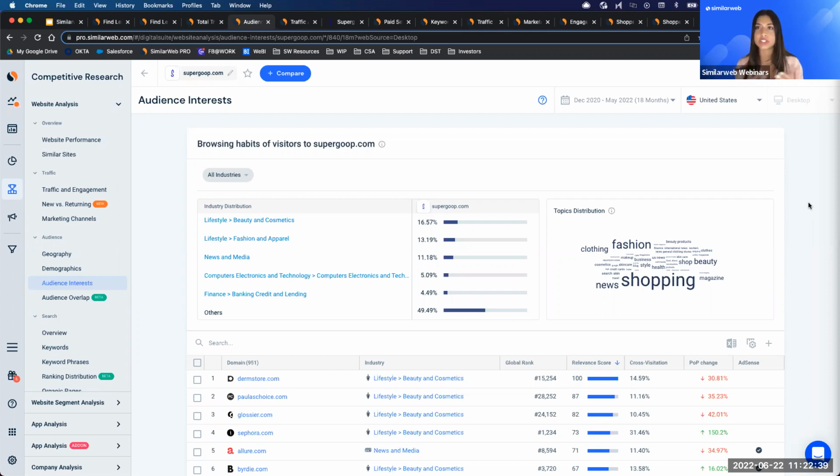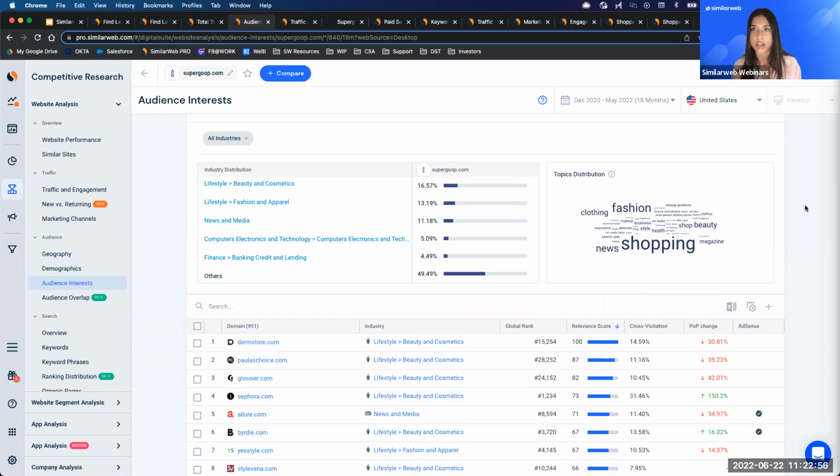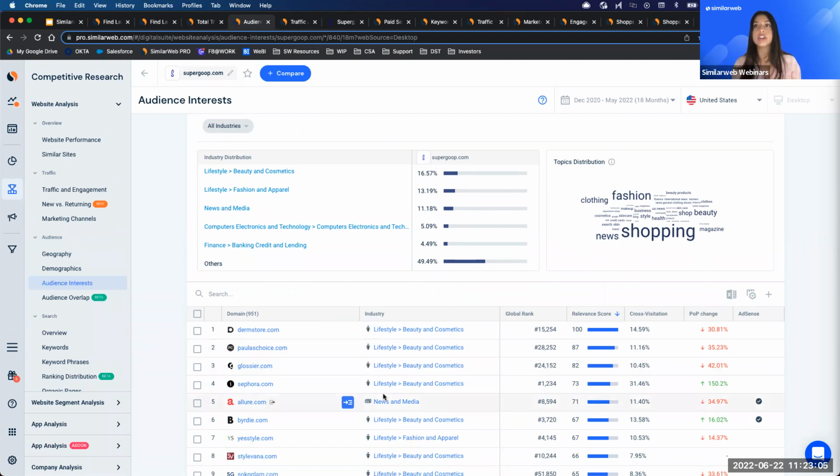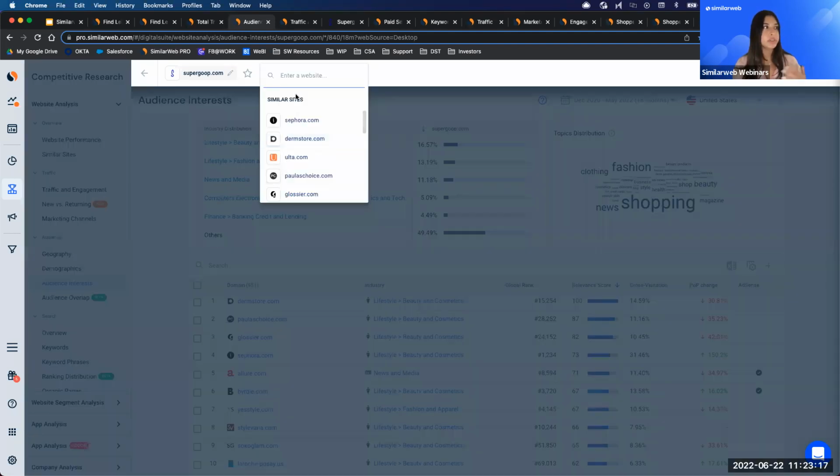The other side of that is called lookalike or prospecting, which essentially, if I'm setting up a programmatic campaign and I am a competitor to Supergoop like Elta MD or Sunbum, I would go in here and understand where this audience that I would like to acquire is visiting across the web. I would call them the audience that I'm trying to target, and use the domains here to execute on my programmatic campaigns. So this is a really, really great tool to target customers. And if you use this in comparison mode, you will see the relevant overlap and cross-visitation behavior as well.